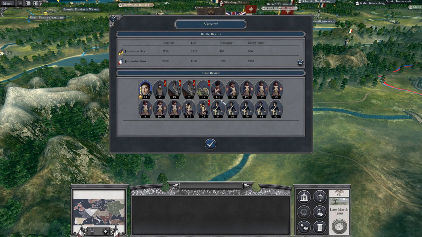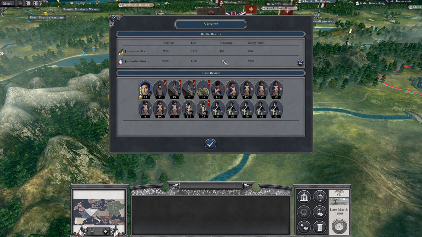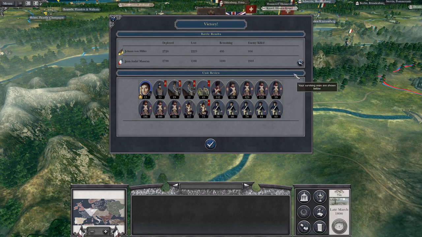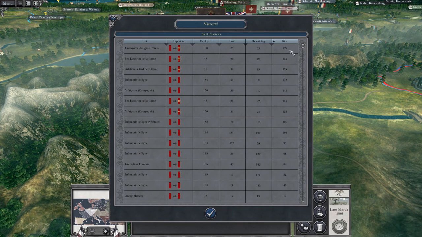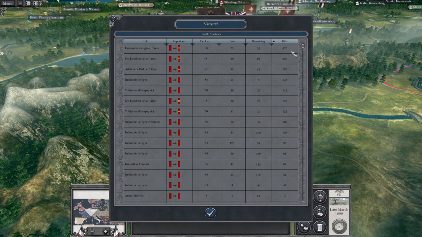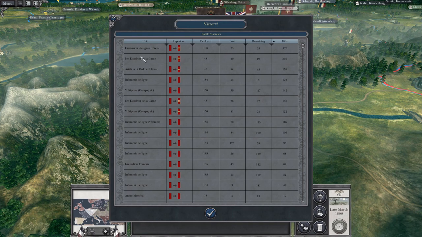What a fight. Victoire! They lost 2,000. We lost 1,100. Look at that, 495 remaining. We absolutely butchered them. Oh, look at that. Look at the cuirassiers. 425 kills. 425 kills from the cuirassiers.